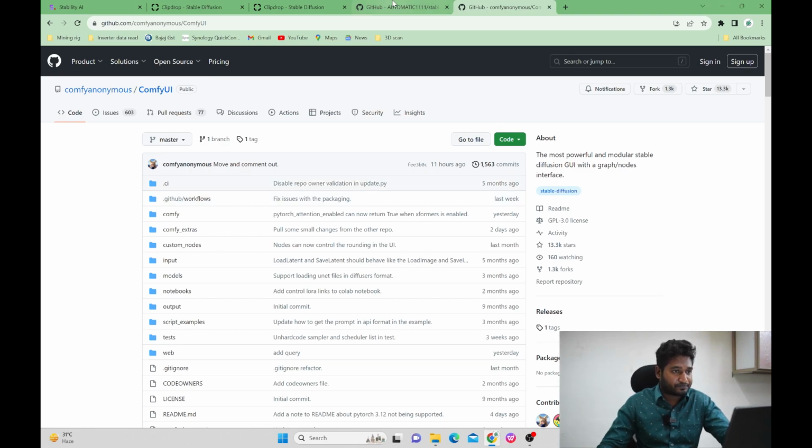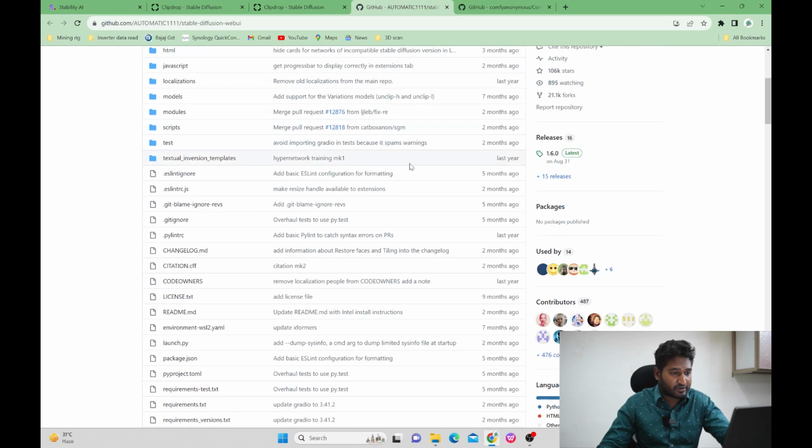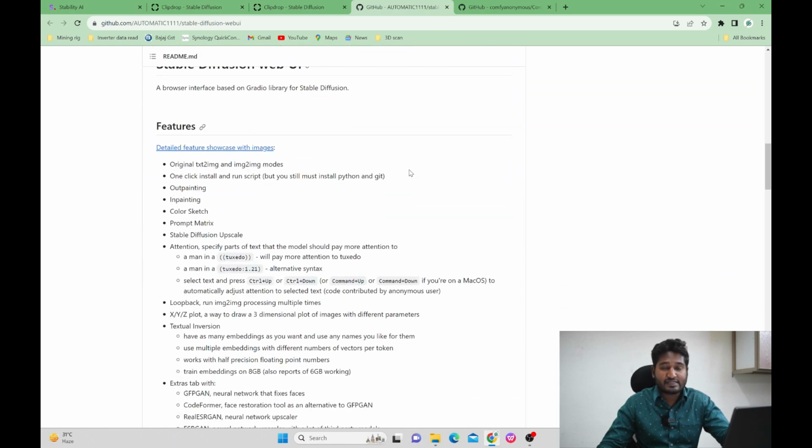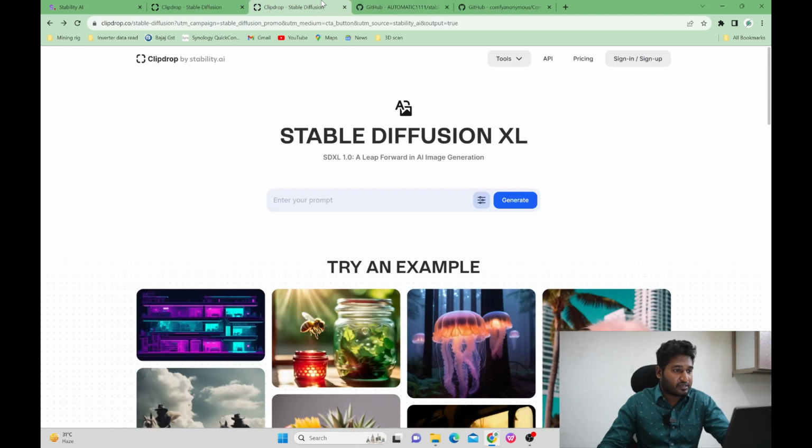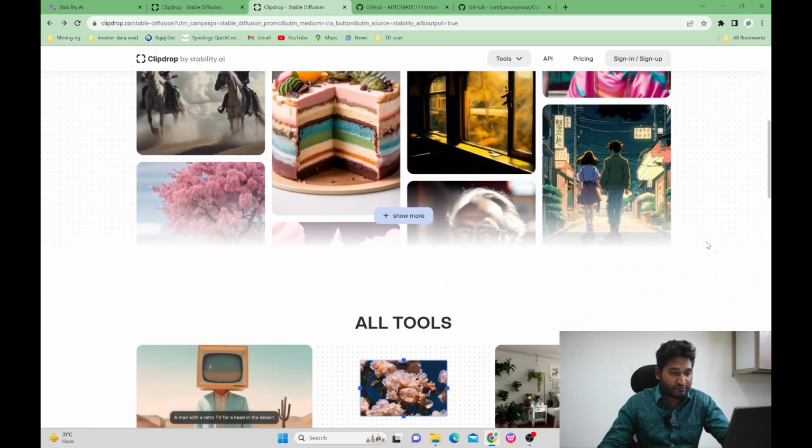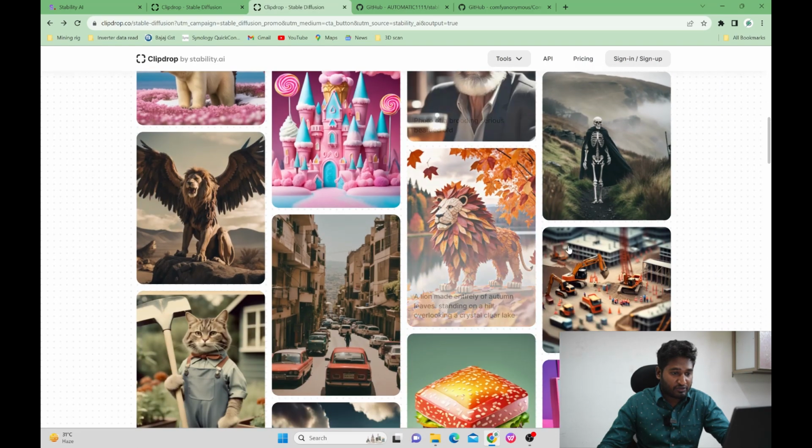In Automatic 1111 you can develop images, but you need a stable GPU and a stable computer, and if you have a highly configured computer, that's really good. So these are the types of images you can create with Stable Diffusion.